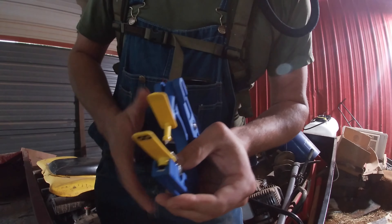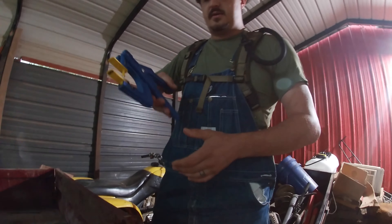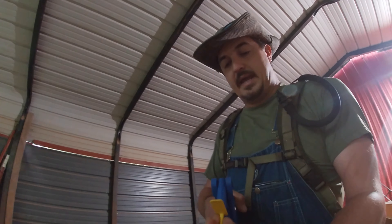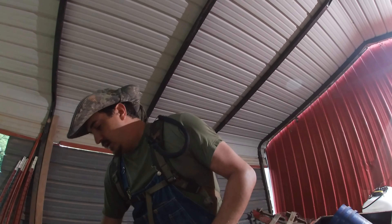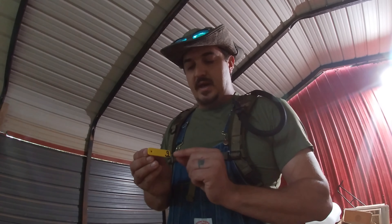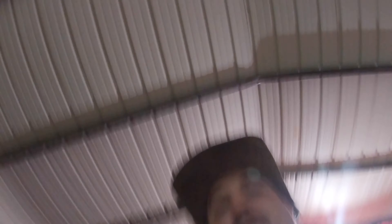So we have number eight and number eight. You take this and slide it in like such - this gets held right in here, you just slide it in place. This little clip right here holds it in just enough, and once you clip it in the pig it'll slip right out. You don't have to worry about trying to release it after it's clipped in the pig's ear. Then you just punch down and it clips the two together and pierces the pig's ear.